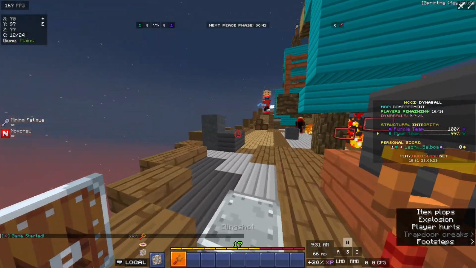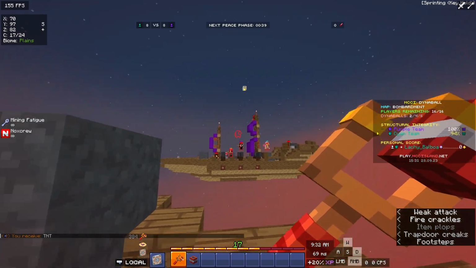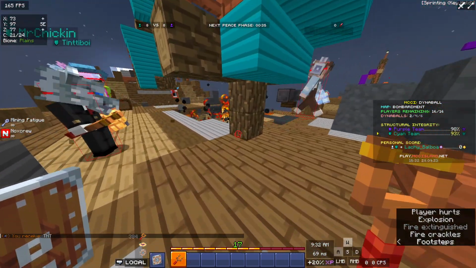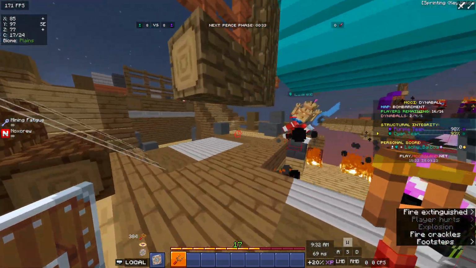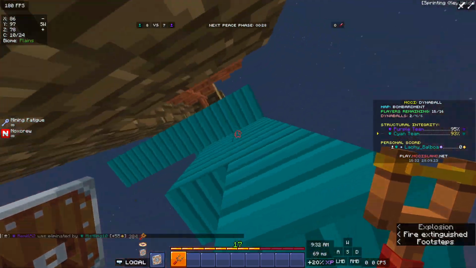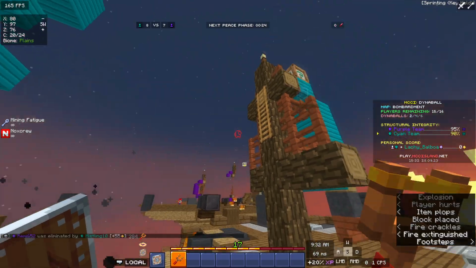DynaBall is an MCC Island original game, where two teams go head-to-head in a PvP-based game. But instead of punching, you have slingshots with items that you use to shoot the other team with. Your objective is to destroy the other team's platform to knock them off their island. Last team standing wins. There are a couple things I'd like to note about this game as well.